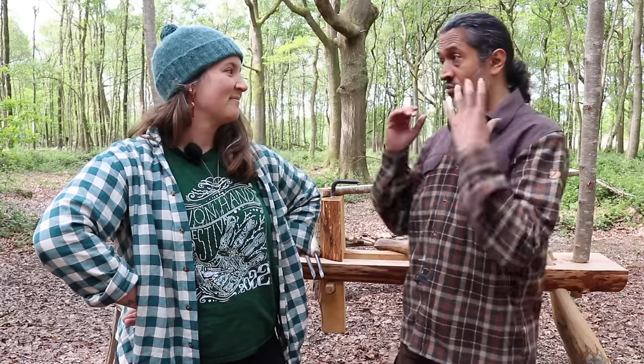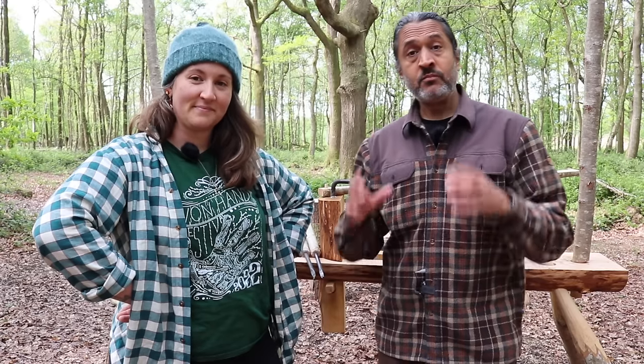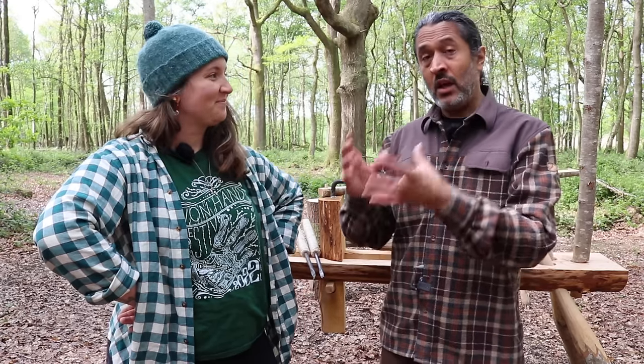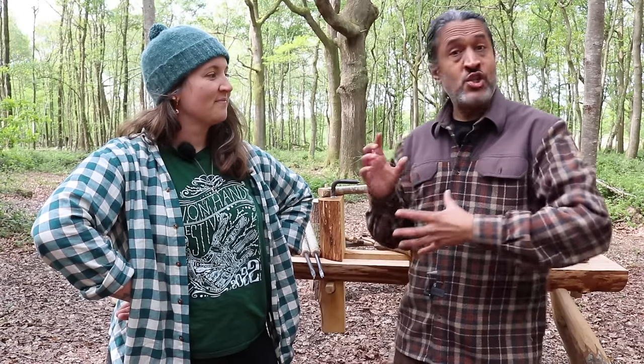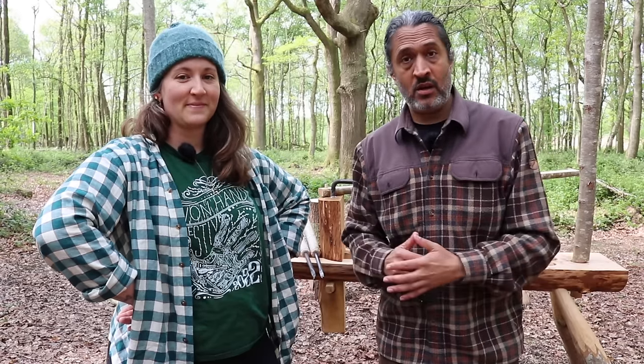So in this particular video, what we're going to be looking at is Raleigh's process for turning a wooden bowl on this pole lathe that we're going to see behind us. As you can see from the length of this video, it is very long, and that's because there are a lot of steps involved in this process. Normally, when Raleigh and other makers teach turning, it's usually a four-day course. So we're trying to condense as much as we can into this video to hopefully share that information with you, whether you're a complete beginner, intermediate, or even advanced.